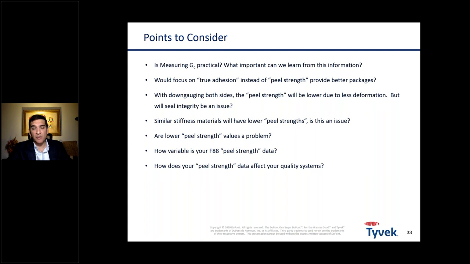And then how does this affect your quality systems? If your quality systems are set to one data point, if one data point comes in below a certain threshold, I don't know, you might want to reconsider that, and at least you have some ammunition to talk to your quality folks. We may end up doing this presentation again. We're under discussions, but if we do, I'd invite you to invite your quality folks to listen to this, and they can ask questions to really try to understand what's going on here, right?